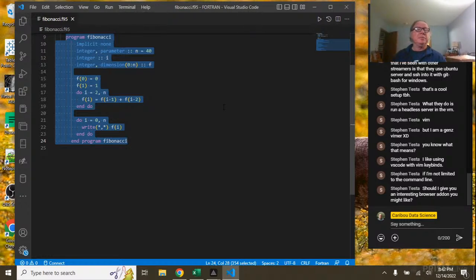But anyway, this calculates what's called Fibonacci numbers, the Fibonacci sequence. Now, don't ask me to explain it to you, but it's one of those things that everybody in math loves to look at. But what's interesting about this Fortran code here, they actually got it.